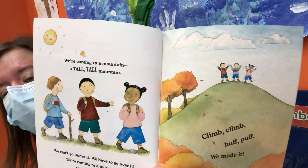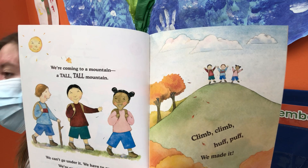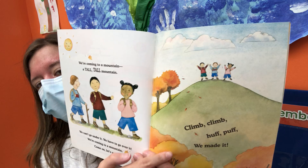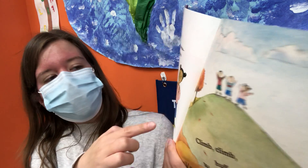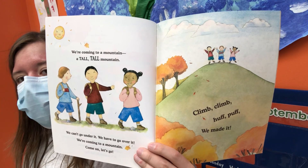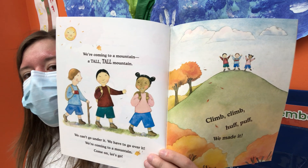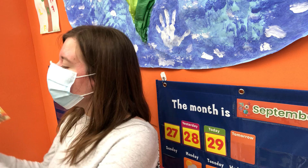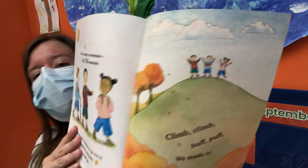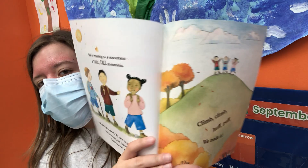Where are their parents? Maybe they're friends. Look on the mountain — I see trees that have changed color. I see orange and red. Look at all the colors on the trees. Do you see yellow? Do you see orange? Look at all the different colors on the leaves, on the trees.